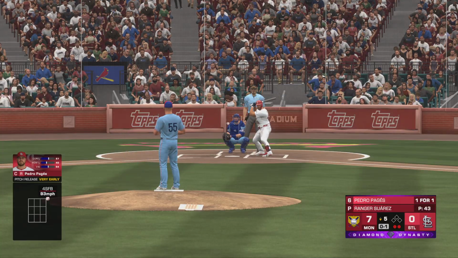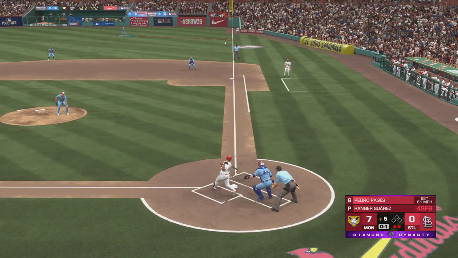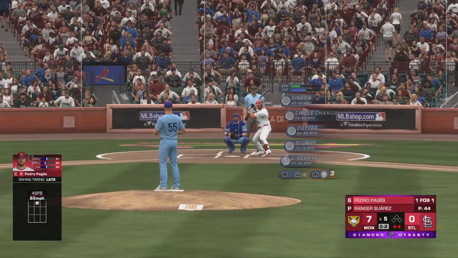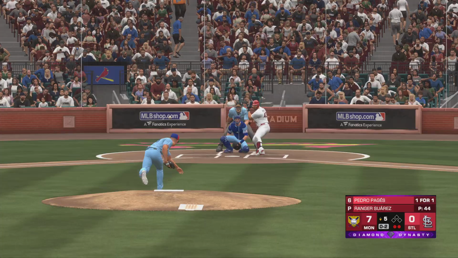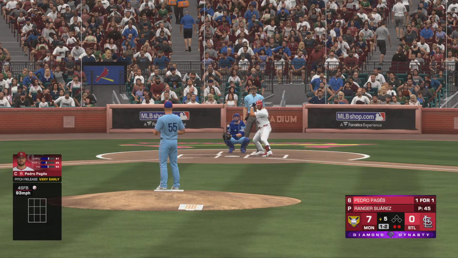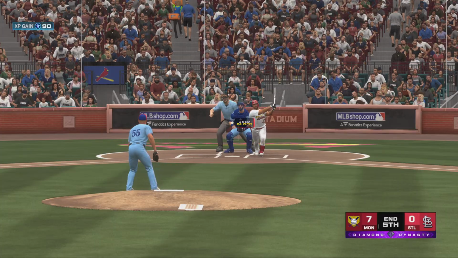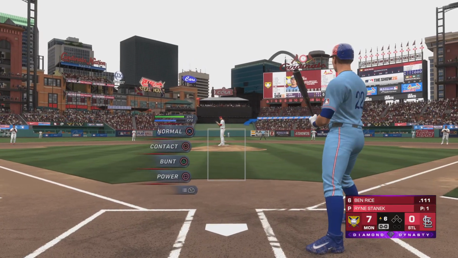Hayes in the box with 2 gone and takes a look at a called strike. Lifts the fastball. Nobody can get there, and it's a foul ball. Here's the pitch. Runs the count to 1-2. Another one, and that's back here at Busch Stadium. Ben Rice leads off the top of the 6th.